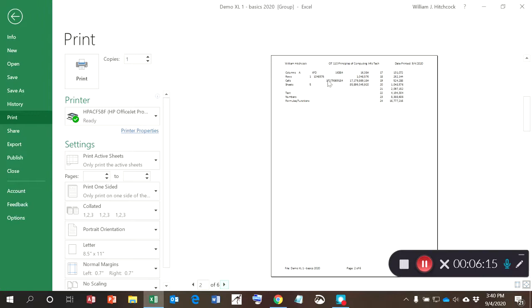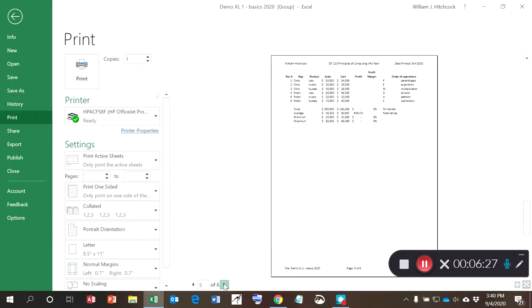Here's some of the specifications. Let's look at the next page. The next page. Oops, hang on. Sorry, there's the next page. There's 4. Looking good so far. 5. And finally, that last page seems like it kind of bled over. So now this is where we want to clean things up a little bit.